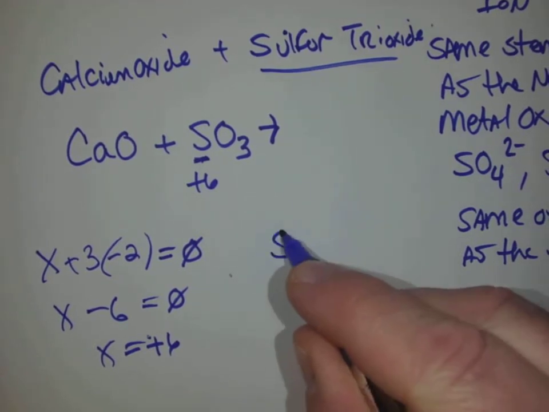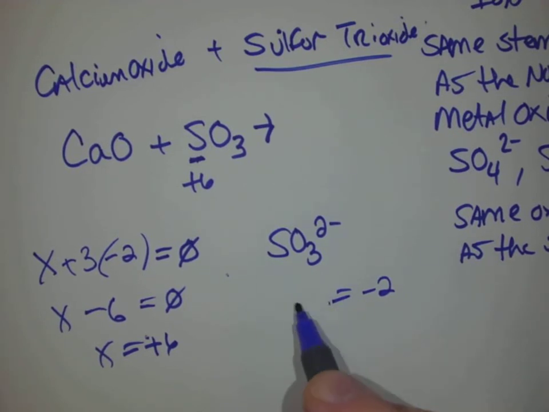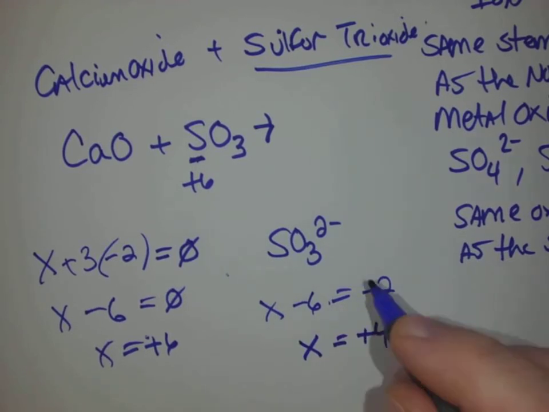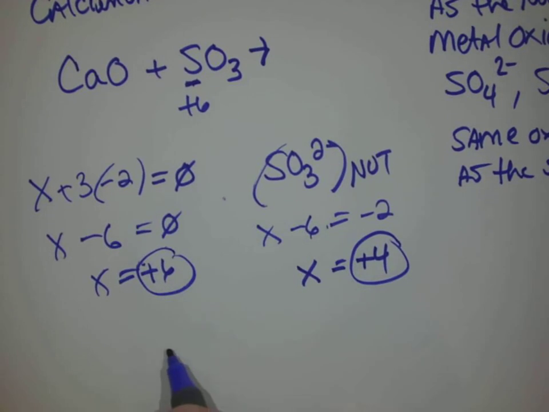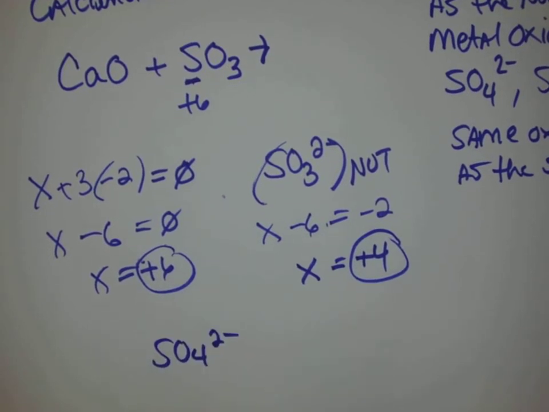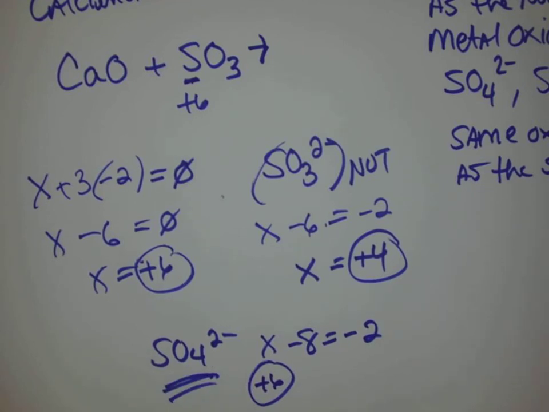So if you look at sulfite, if you want to figure out the oxidation number, since it's a polyatomic ion, it equals -2. And 3 times -2 would be -6. Sulfur would be 1X. So moving some stuff around, sulfur would have an oxidation number of +4. So it's not sulfite, because they have to have the same oxidation numbers. Well, what if it's SO4 2-? Each oxygen is a -2 charge, so that's -8, and it has to equal -2, and we'll call sulfur X. The only way to satisfy this equation is if that sulfur is +6. So that tells me which one to choose.